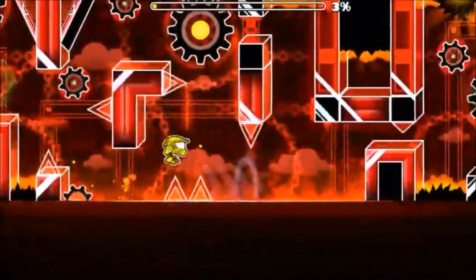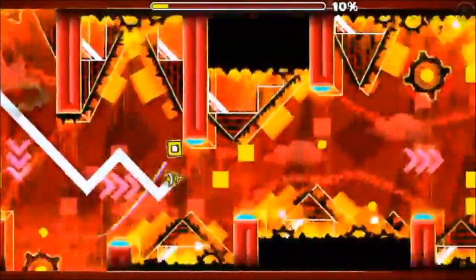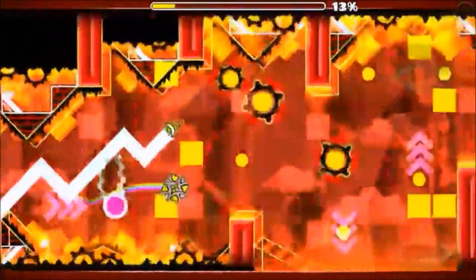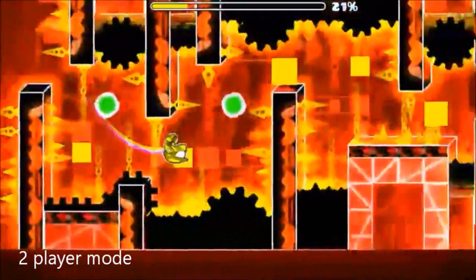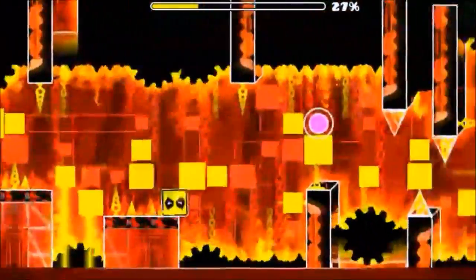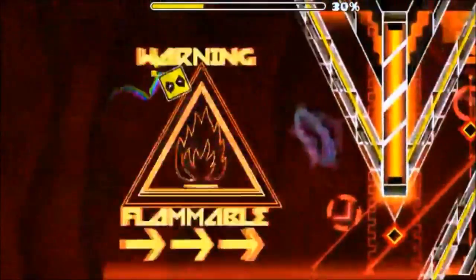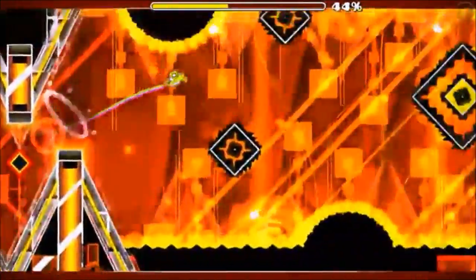But in the end, Panman 30 got 4th with Absolute Meltdown, which is an amazing level. It's astonishing. It's got actually 2 players, which is very good. And it's got fast-paced gameplay. It's got great deco. I would have liked it to be a bit more colorful, but obviously he's gone for a red-orange theme in the level. And it's a great level, yeah. It's amazing. On to 3rd place.